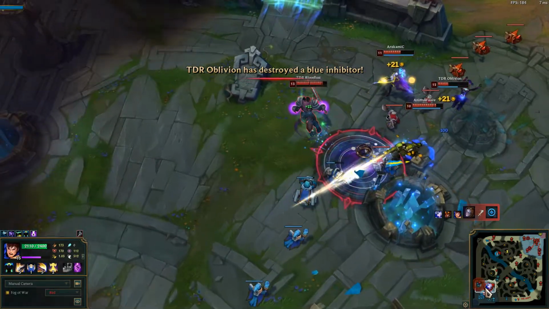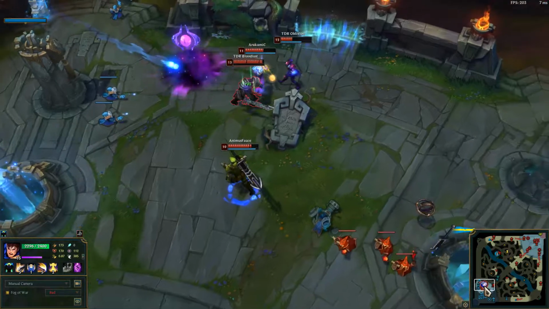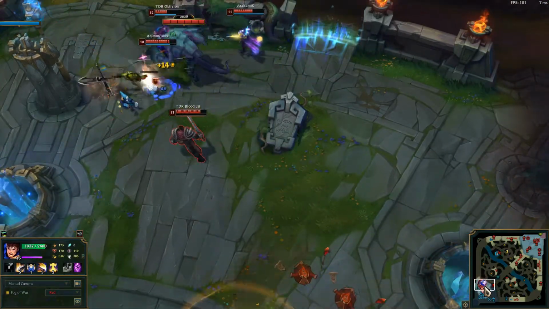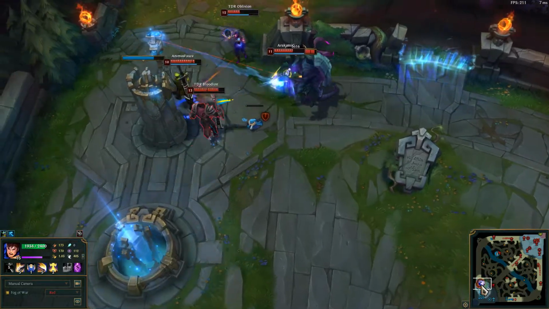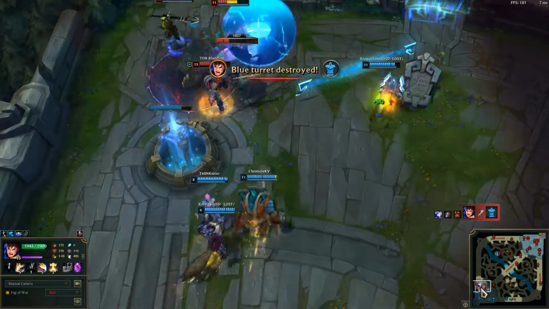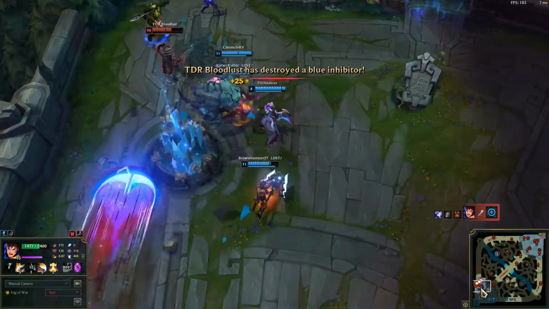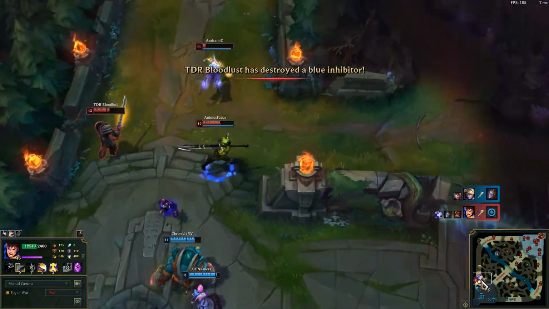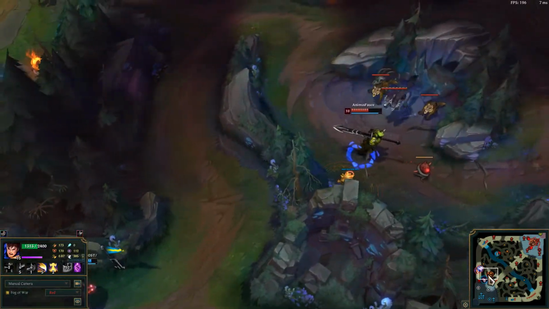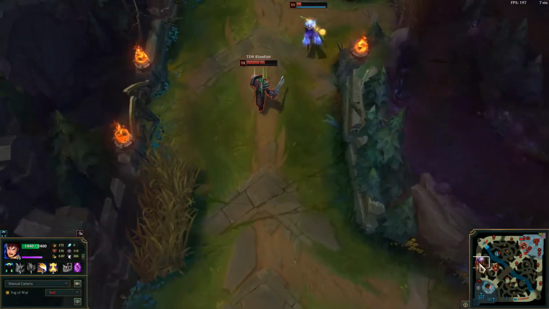I do have the Rift Herald, so we decided to summon it top. I really underestimated how long it takes for the goddamn thing to summon, so I took a lot of turret aggro. So this is really a free turret and a free inhibitor. They can't really damage me that much because I'm just so tanky, but Ezreal managed to snipe the Orianna. So at this point I'm telling the team to reset.